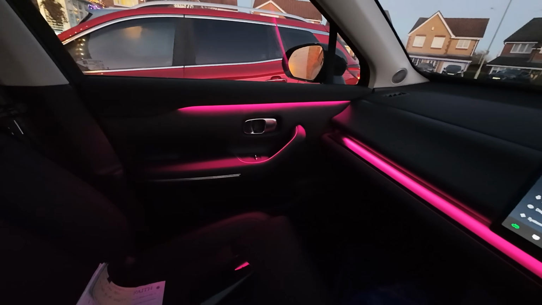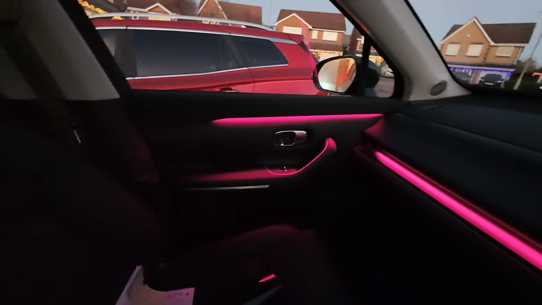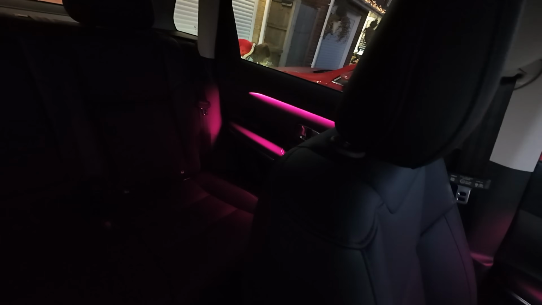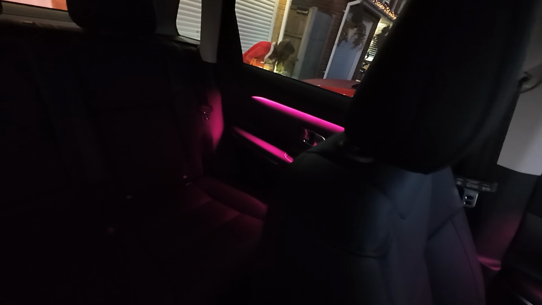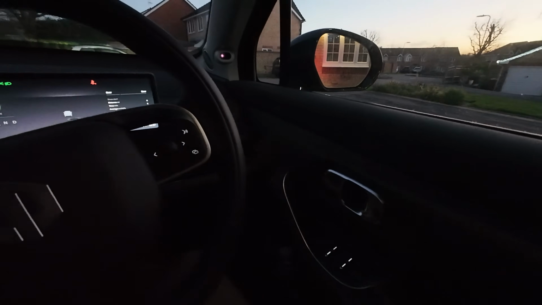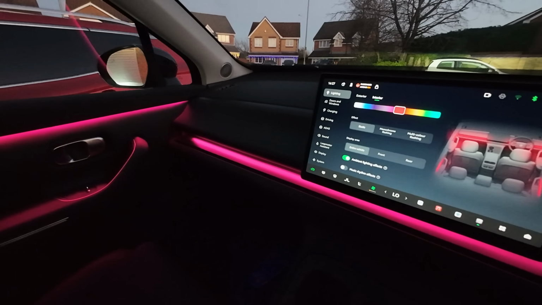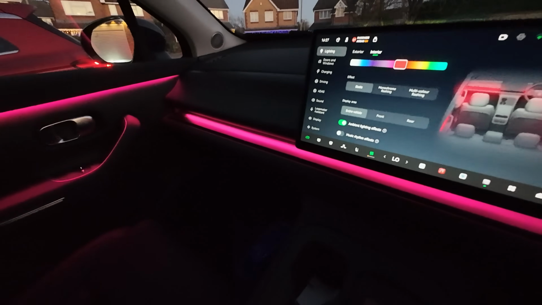So if I go back forward again, and then reverse again, here we go. Don't run over my wife. And as you get closer, the beeping gets quicker and the flashing gets quicker. So it's just a handy visual indicator that you're getting a bit too close. Right, let me go forward to where I should actually park.